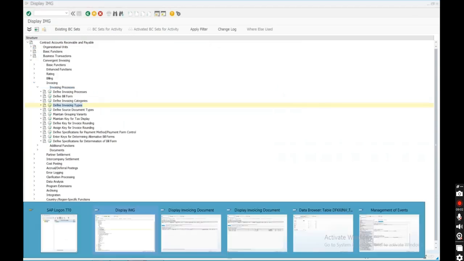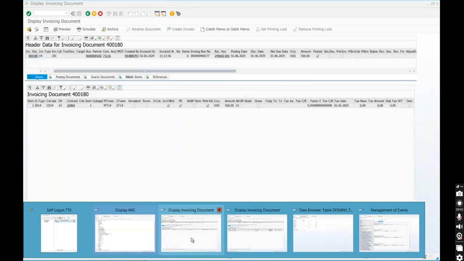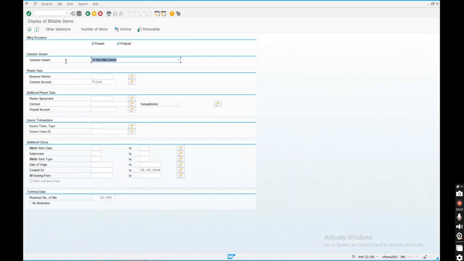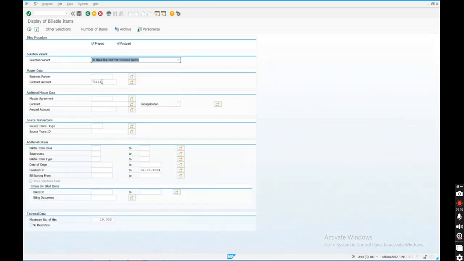Go to our billable items again. Display billable items. Bill not yet invoiced and our contract account. Okay. There are no billed items.